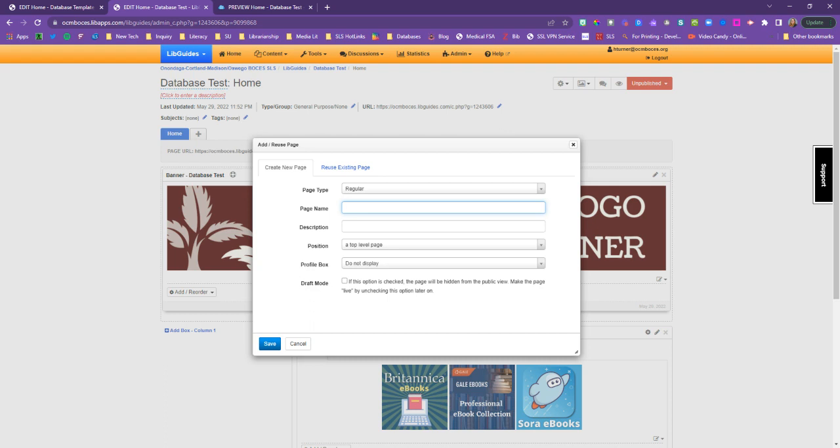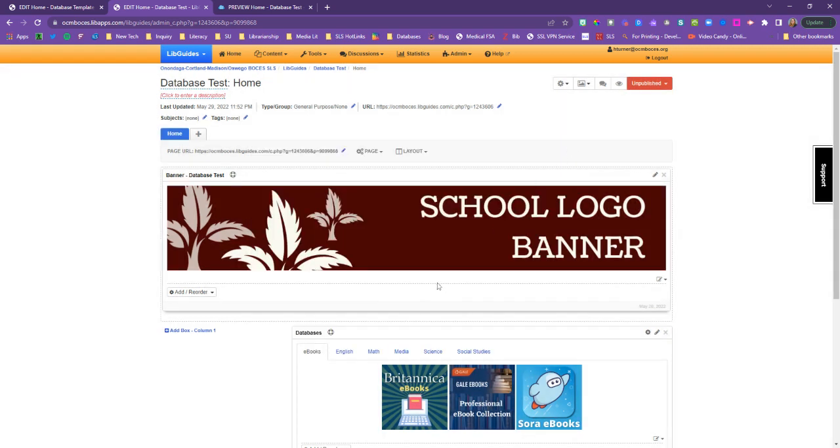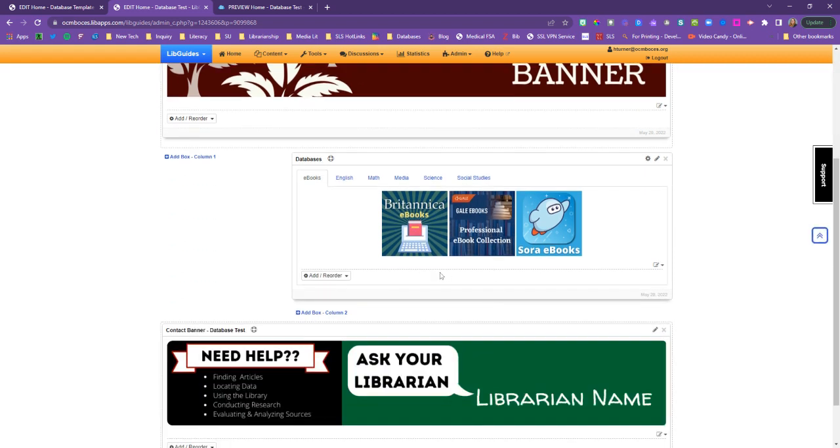I know it's an old-fashioned term, but I kind of think of them as like pathfinders, that you can add resources that aren't just databases. For one school in particular, I added the Internet Archive on there, and I added ProCon because ProCon was purchased by Britannica. So it's a free resource, but it's a resource that the students in that school are using. So you can add whatever items that you want to.